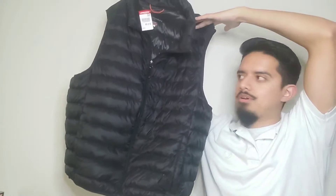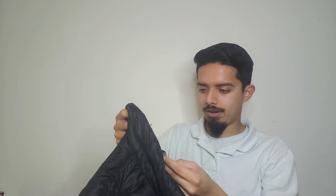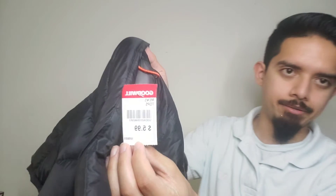Starting with the first store — I only got one item, but it was definitely worth it. It's a black puffer vest. Right now, puffer vests in general, but especially black ones, are in very high demand because of the weather. It's the Hawk and Company Sport Performance Vest in large. I paid six dollars, and these go for between 30 and 40. That was a great sign for the day.